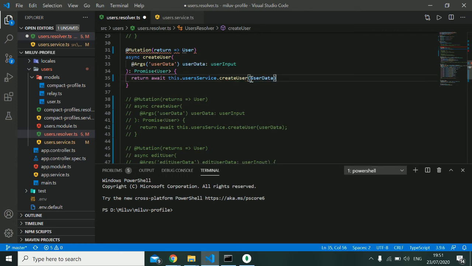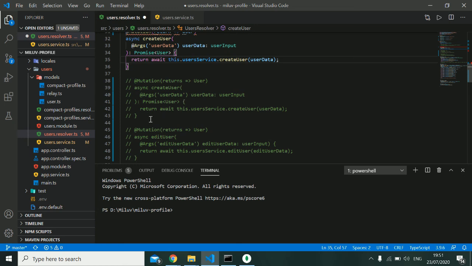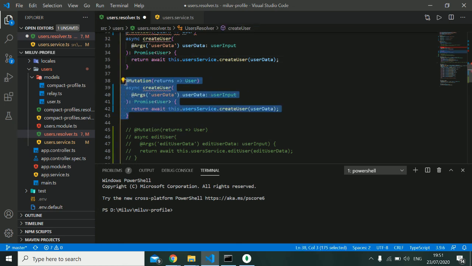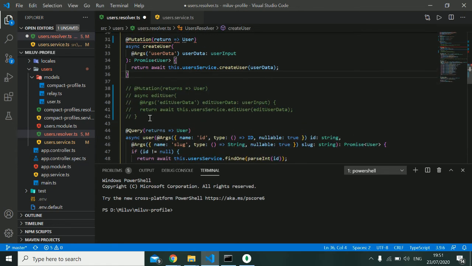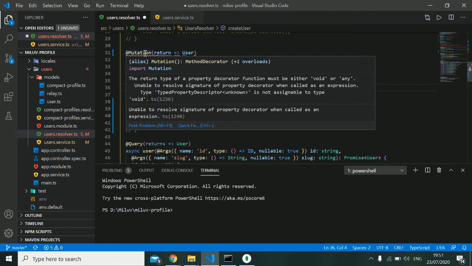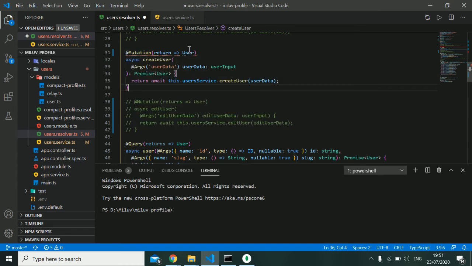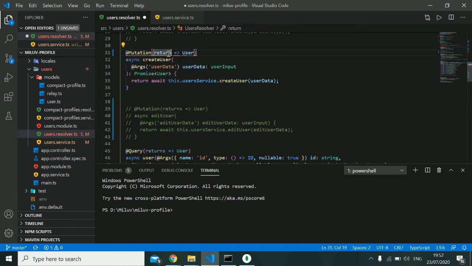And just like that, I already made the mutation. This is our mutation query.